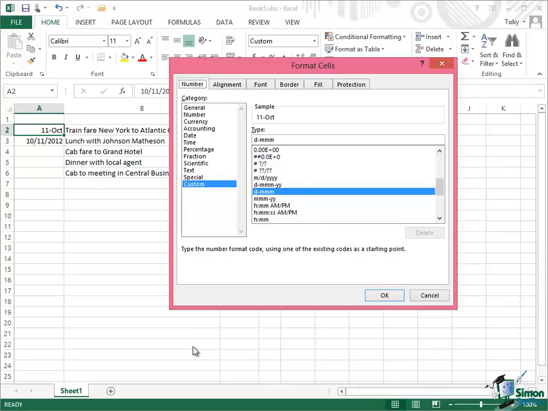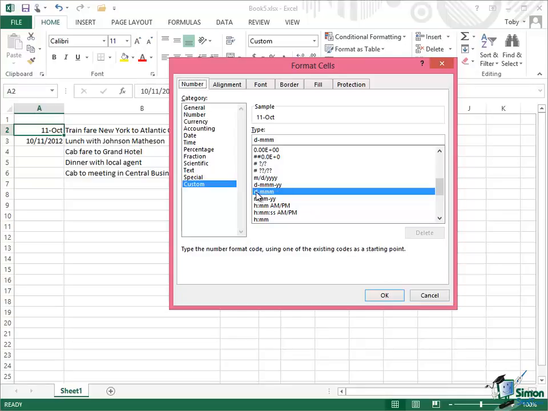And what happens when you enter data in Excel 2013 is that Excel tries to figure out what sort of data it is. Now a little bit later on we'll look at this very special category at the top, General, and you can see categories here like date. You'd sort of expect that to be a date really, wouldn't you? But no, what Excel decided was this is a custom piece of data, and the format it decided on for this custom piece of data was D-MMM.